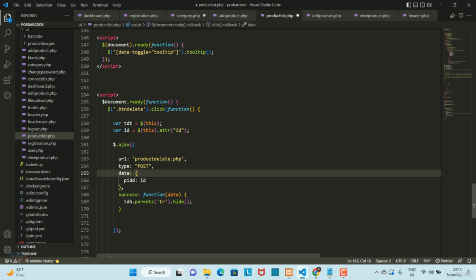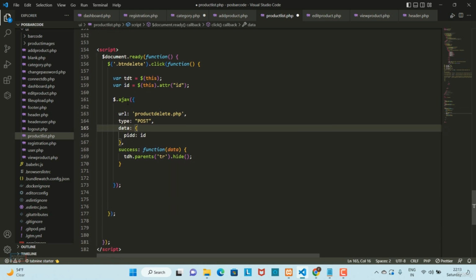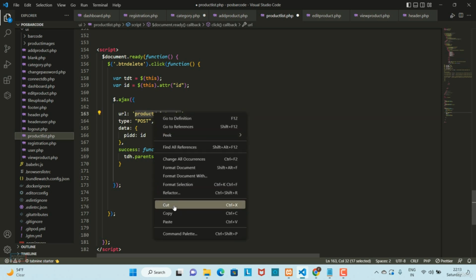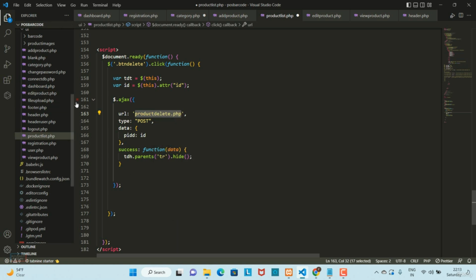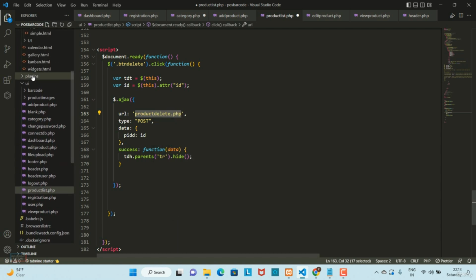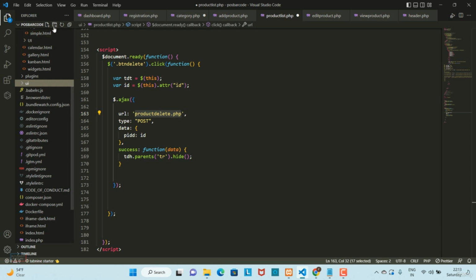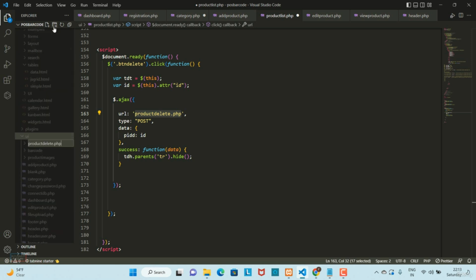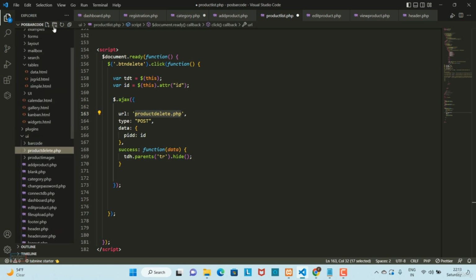So our Ajax code is completed now, and now we need to create this product delete.php file. First create, then I will explain you. Let me copy and select our UI folder, and in this folder I am going to create a new file named product delete.php, and in product delete.php we will write code.